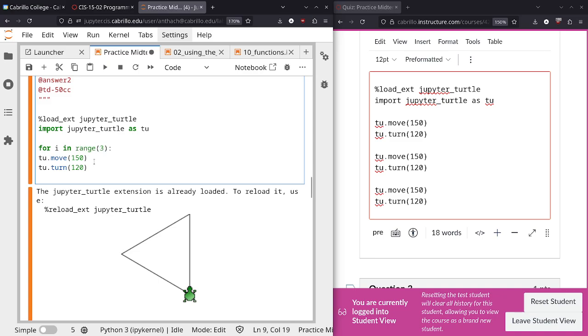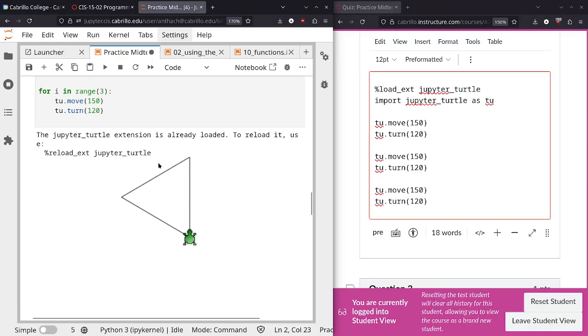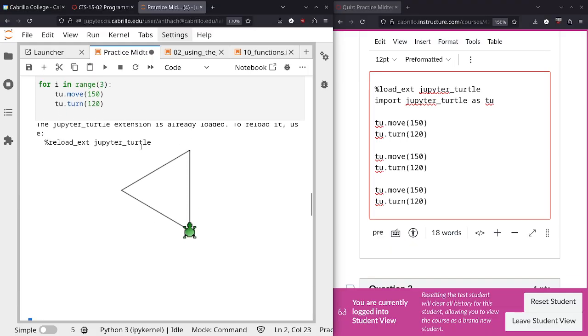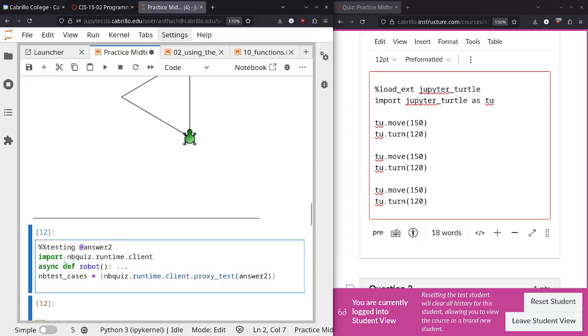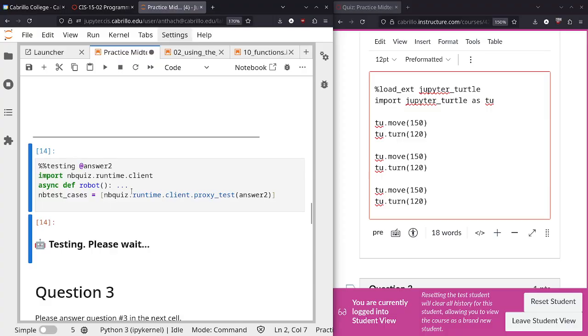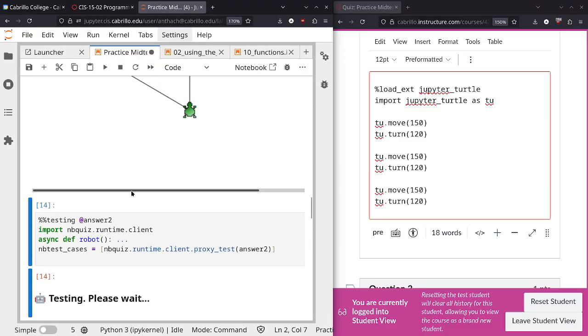I'll cover this in a few more weeks, but this is pretty much saying loop this 3 times. That's really what it's saying. And then let me press play. See, it does the same thing. And let me just check the feedback grader to see what it says. Okay, so let's see.